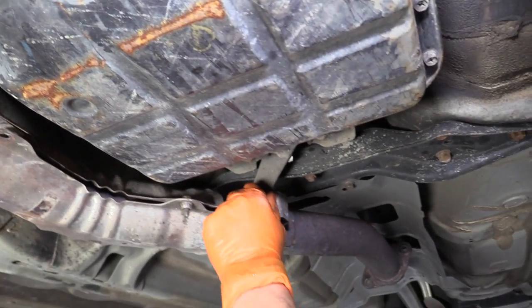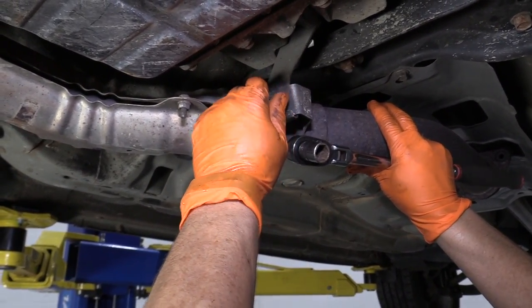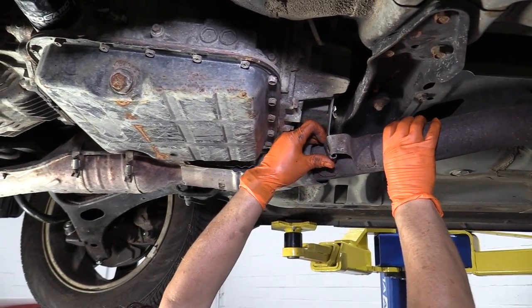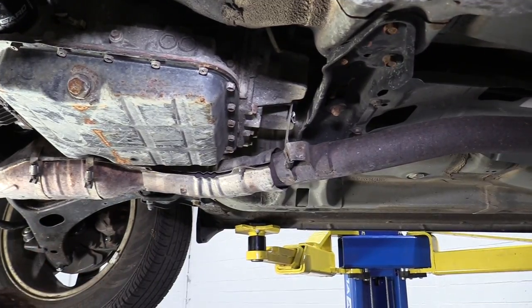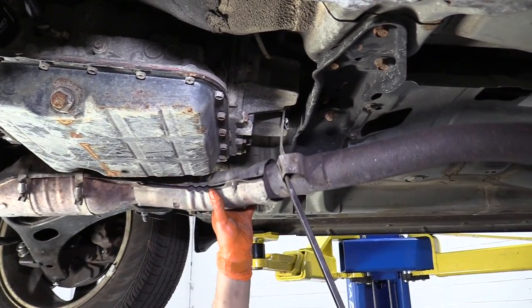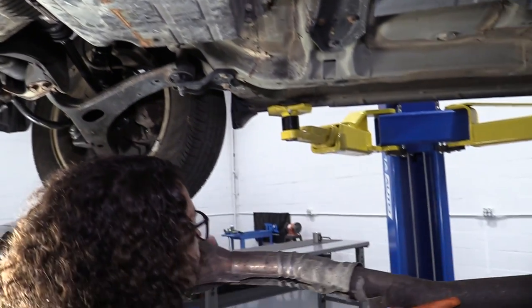With that resting in there, I can put my tools down and work it out. So I'm going to grab it firmly and lift it up over this hanger. I might have to get a pry bar to bend that lip over — no big deal. So I'm going to lift this up, put that in there and bend it down. Now I can guide it out of the bolts in the front and lower that piece down and we're all set.